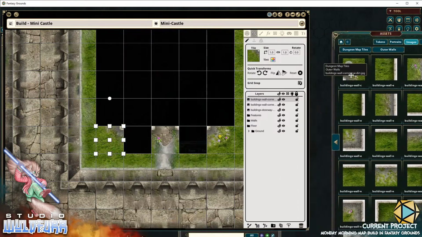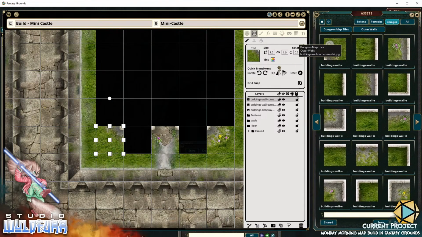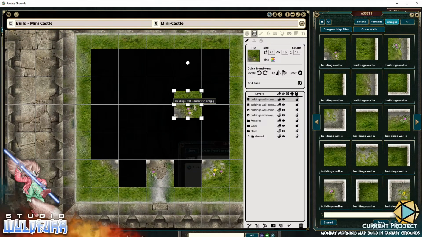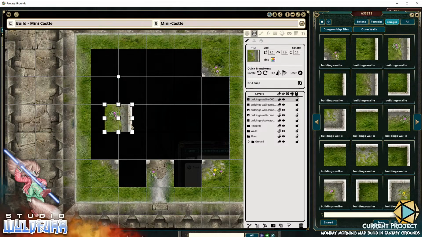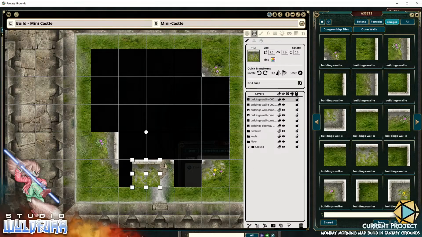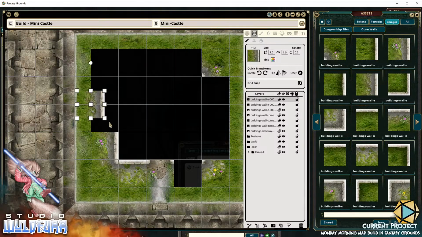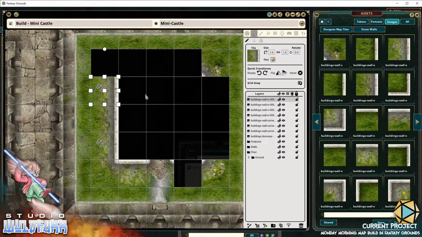So we want to have, whoops, I keep grabbing the panel instead of what I'm actually trying to grab. So I'm just popping down a doorway, and now I'm putting in some tiles. That will be the edge of the wall. I'm not going to have windows down on this level. The whole idea of a castle is that on the ground floor you've got a door and that's it.